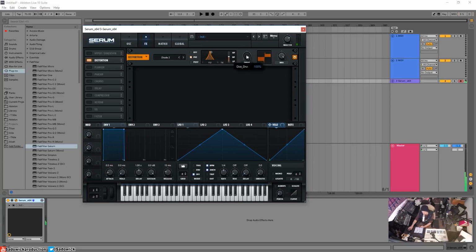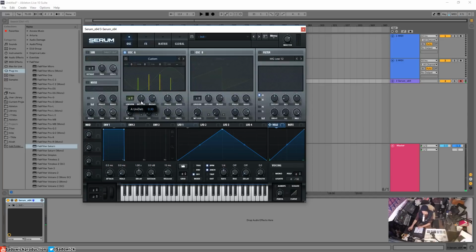Maybe go to diode 2, just give that a try. There we go. Okay, so I have it biting. So this is my note. It's beating a little fast, so I'll adjust the detune. And I'm going to add just another one of these, an octave down, let's see.